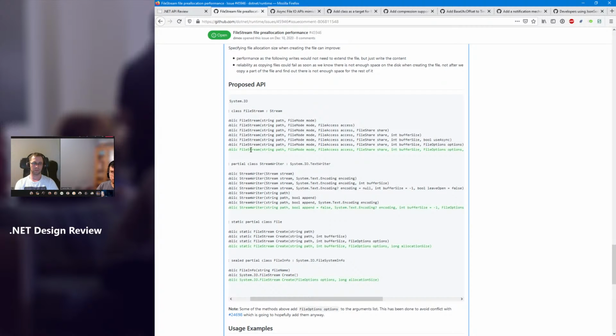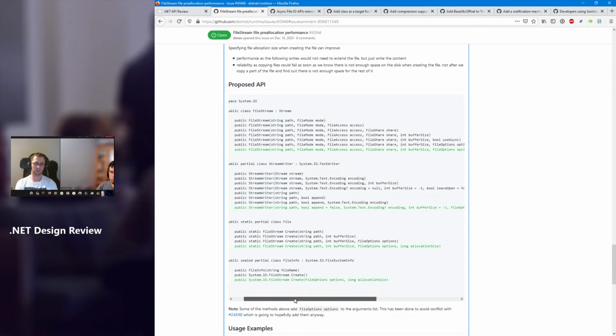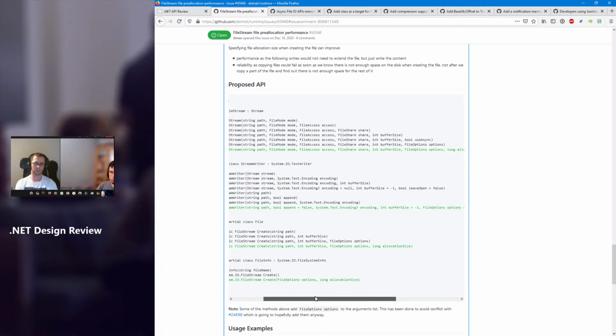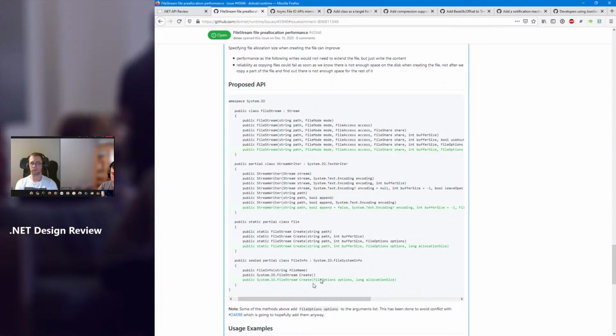Basically, take this really long signature, figure out what we think the mandatory parameters should be and default the rest. It looks like FileAccess and FileShare should be defaultable, right, based on the existence of this one. Yeah, standard is right. We have default values for them. Right, because I noticed that StreamWriter got added with defaulted parameters, but File.Create and FileStream did not.